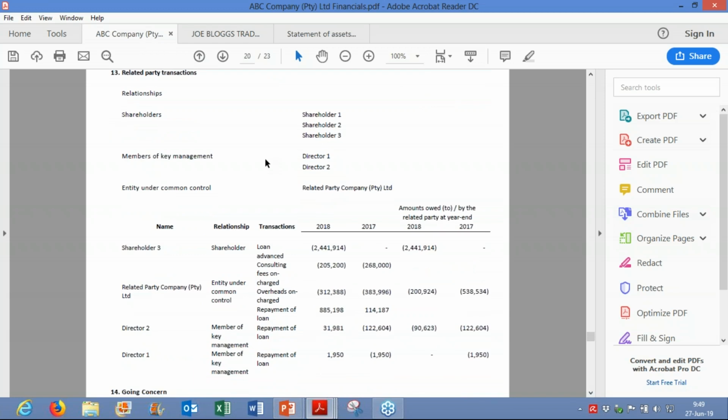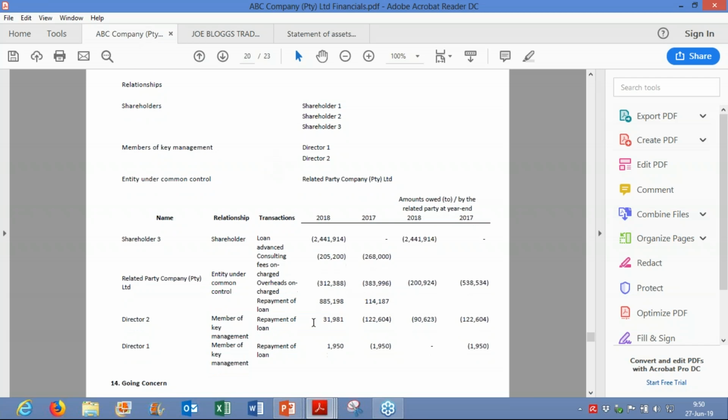It might be something strange to some of the business owners because it basically looks at related parties to the company, and IFRS for SMEs is quite specific as to who will be considered related parties. That would be, for example, shareholders, key management like the directors, any entities under common control of any of those related parties. If you are in a group of companies, it would be your subsidiaries or your fellow subsidiaries. So those are the types of related parties that you can get in a very brief nutshell.